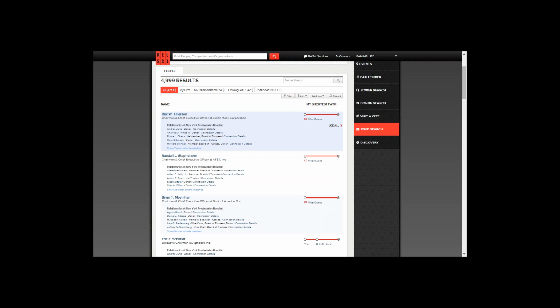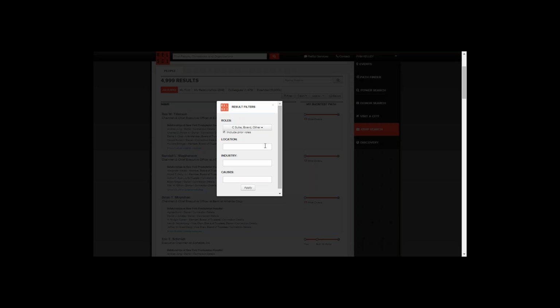But just under 5,000 individuals is a really large invitee list for me to comb through. So what I can do here is add this filter button. Let's say because we are a New York City hospital, I'm only interested in people who are located in New York and New Jersey. And let's say I only want them to have been involved with hospitals and health centers in the past, because I believe that since they've been involved with organizations similar to us, they would be interested in donating to us. So now I'm going to apply those filters to that list.